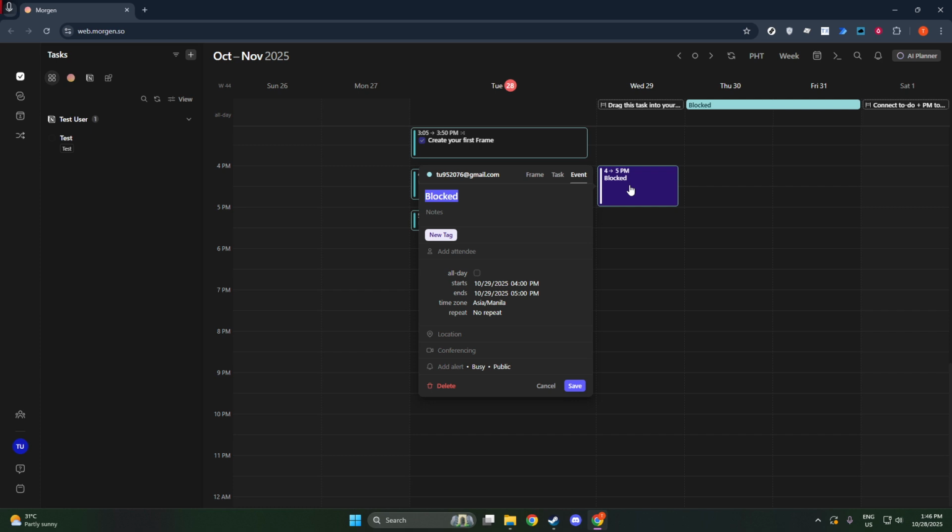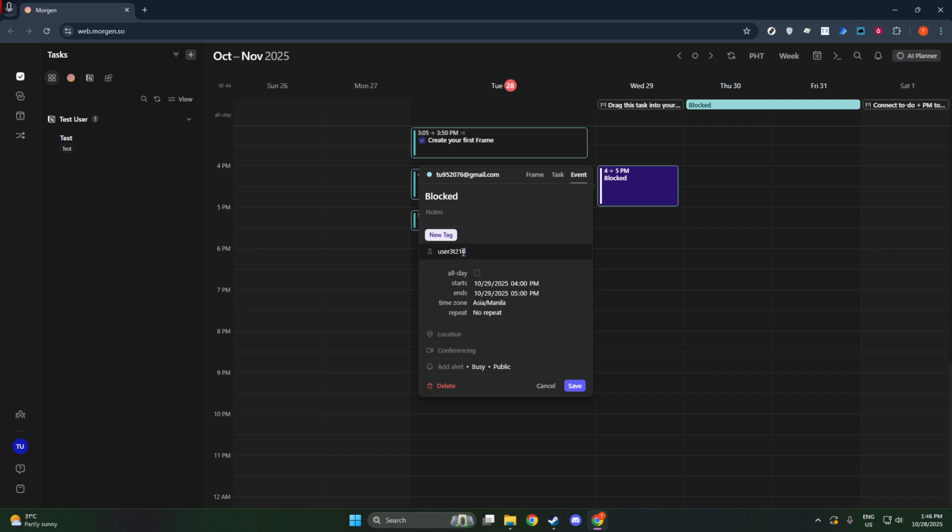Next up, we need to find the Invite or Add Participants field. You might be wondering where this is located. Well, it's right there in the event window. This field is crucial because it allows you to bring other people into your scheduling plans. You can enter the invitee's email address here, or if you've previously added them, just select their name from your contacts. This makes the process seamless and efficient.